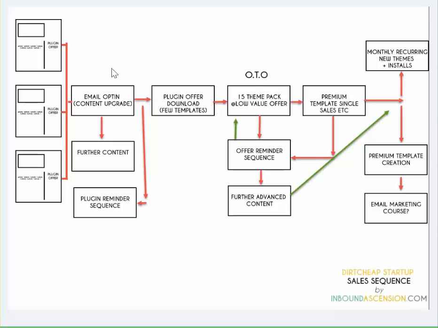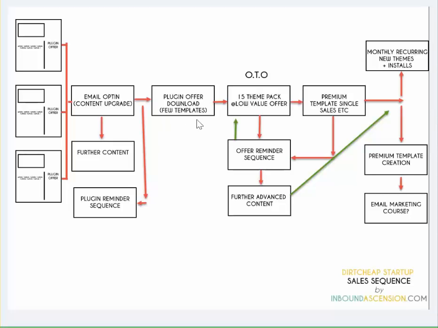So at this point here in the funnel, you've got them to opt in to a content upgrade, and you're going to keep on giving them further content. I would still offer them the plugin straight away, because it's the next logical step. They came in, they want to make more sales, they learned about email marketing, and you started talking about how well lead magnets work, and here's a tool that you can get now, a basic tool, that will help you build lead magnets into your site straight away.